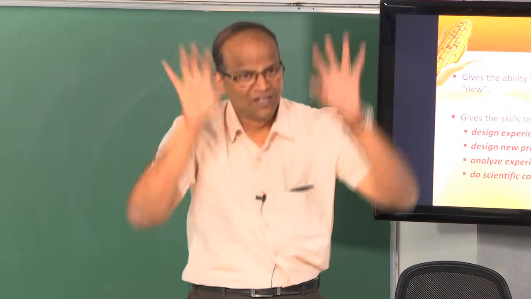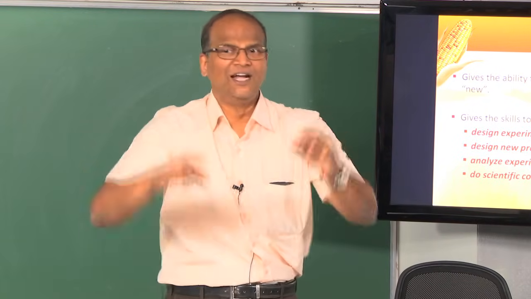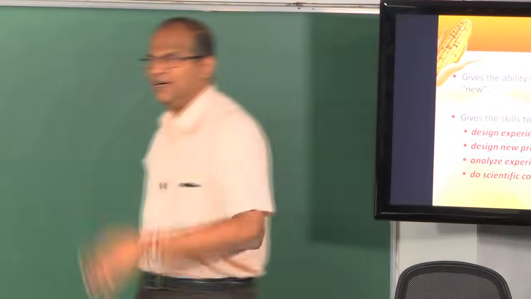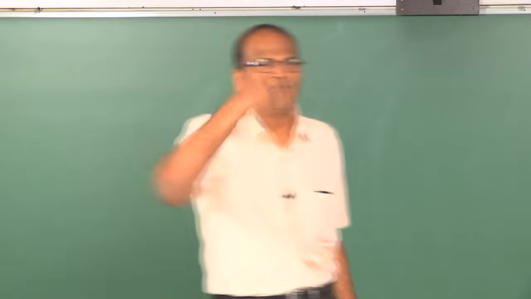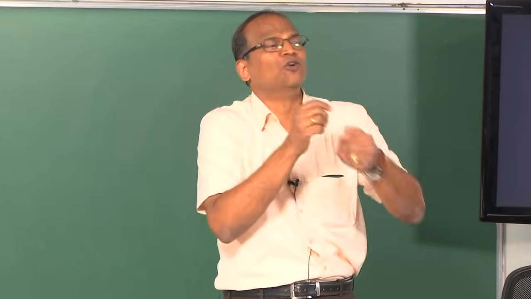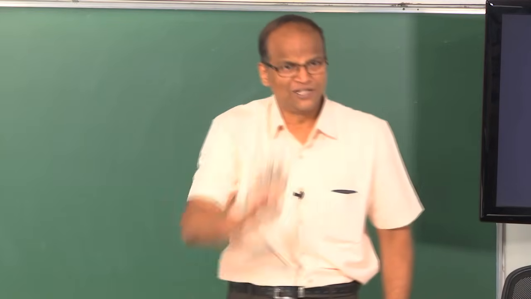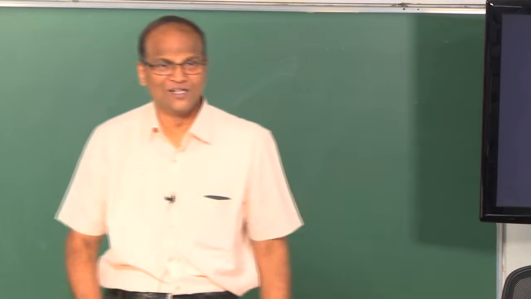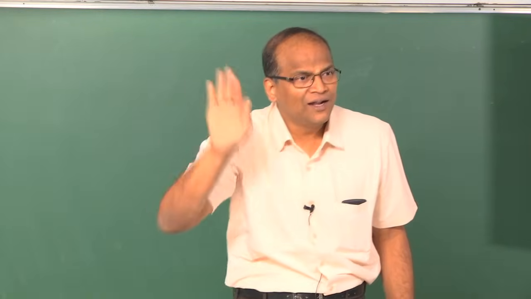So only if you go to journals, only if you go to reference books, only if you go to textbooks, for example in heat transfer, you will know what has been done in the last 100 years. Only after you know what has been done, there is a possibility for you to do something new. How will you get to know what has already been done? For this, knowledge is required. You have to go through the basic courses, then the advanced courses, then you will do the literature survey, then you will get to know what is already done.